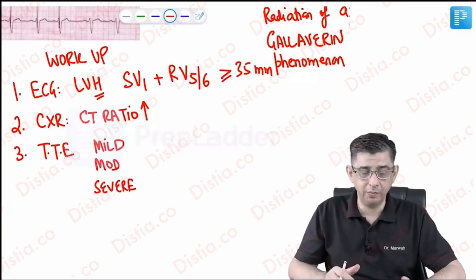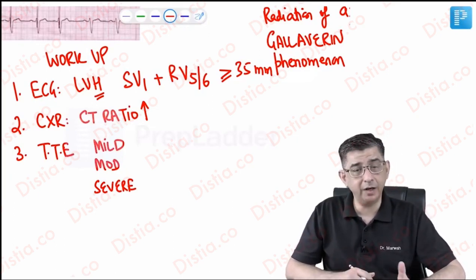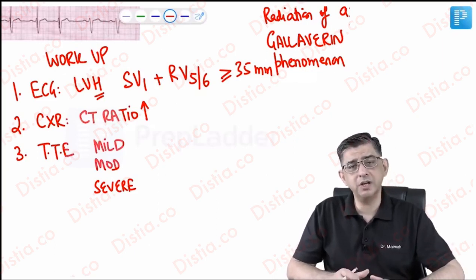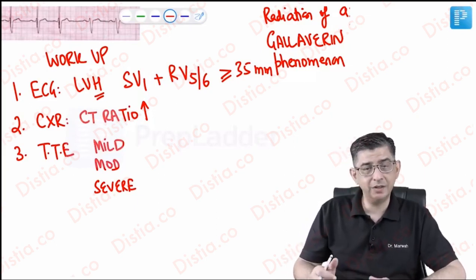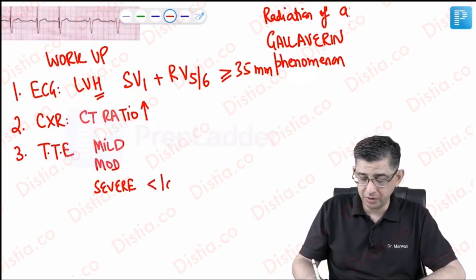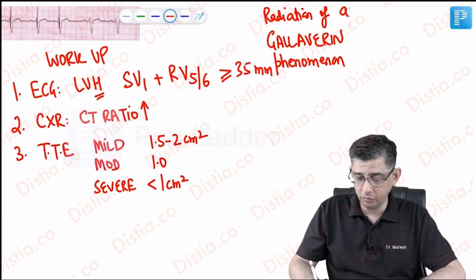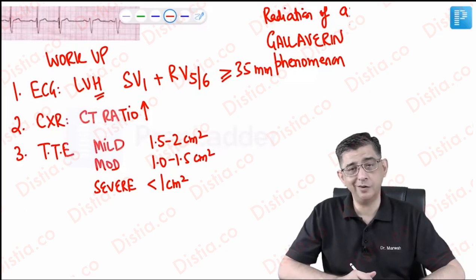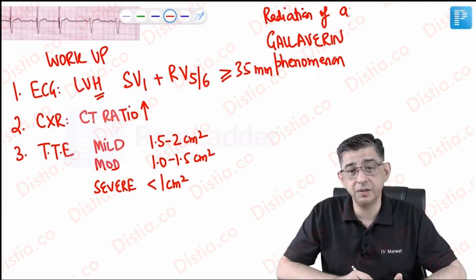Majority of the times mild to moderate may be tolerated by a person, especially if he has an athletic background. Like this old man, 70 years of age, who had retired from the armed forces, so he was anyway having good physical health and was able to manage through the mild and moderate phase. But as the disease goes into severe, there is a progressive deterioration. For mild, the cutoff to remember is 1.5 to 2 square centimeter. Moderate is in the range of 1 to 1.5, and severe is less than 1. I would like to remind you again, for mitral stenosis, severe is less than 1.5, and less than 1 is not severe, it is very severe.